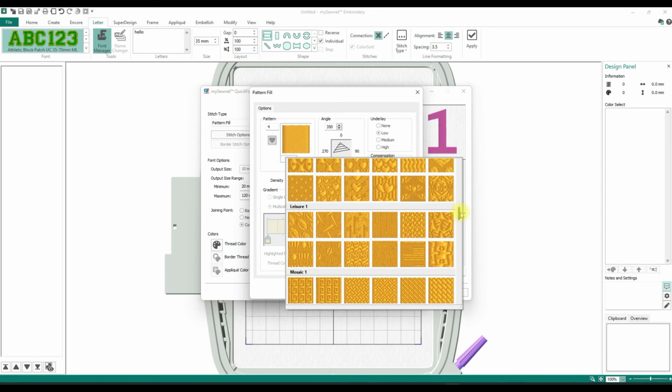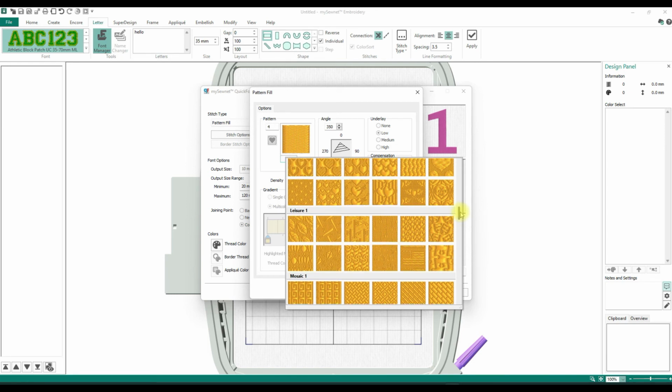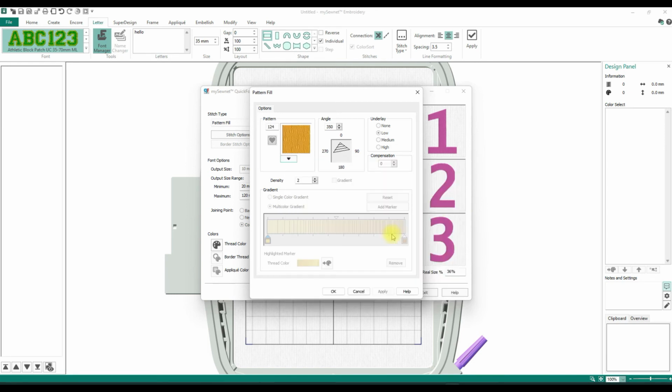Let's do... I don't think the arrows are going to show up, but let's try it. Okay, they're not arrows, they're darts. My bad. Okay, so we're going to do this. The density I'm going to do is 2 because I love density, being thick and nice, and it just looks good. I do have my angle weird. I'm going to turn it back to 0.